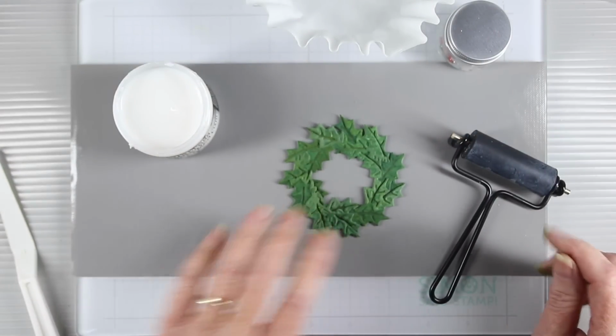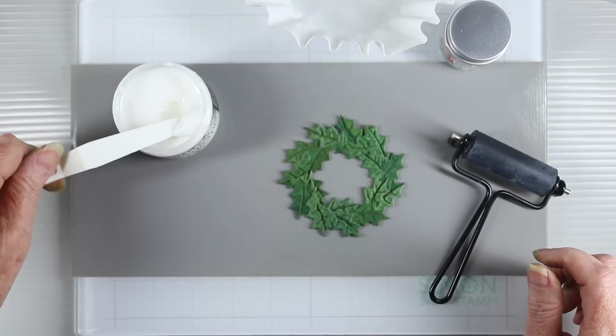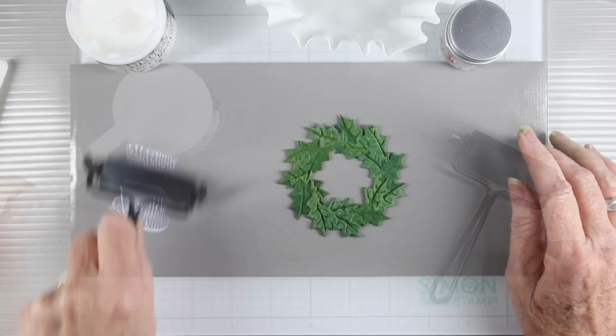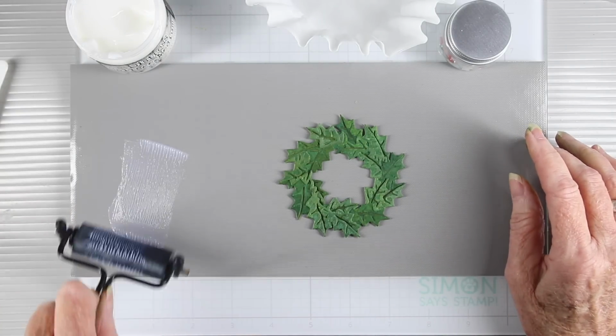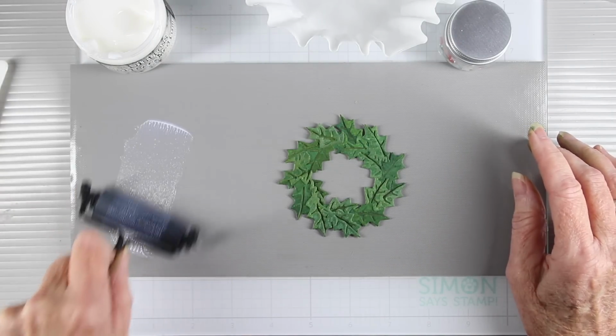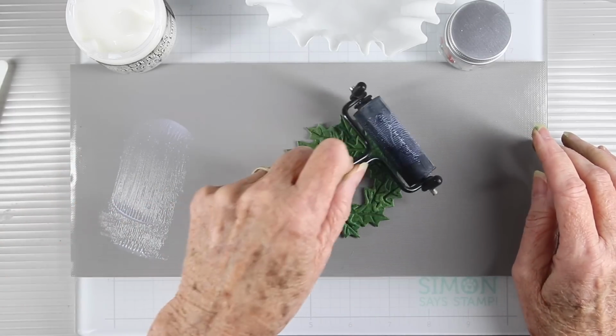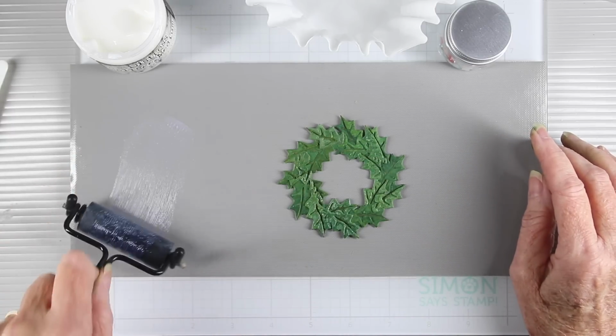But I want to add a little bit of sparkle to this, so I'm going to be using some of the Tim Holtz Distress Collage Medium, and I'm just going to put this onto my grip mat, and then I'll be using a brayer to smooth this out and get an even coating, and then I can roll this over the top of my wreath, and it will only hit that top layer of leaves.